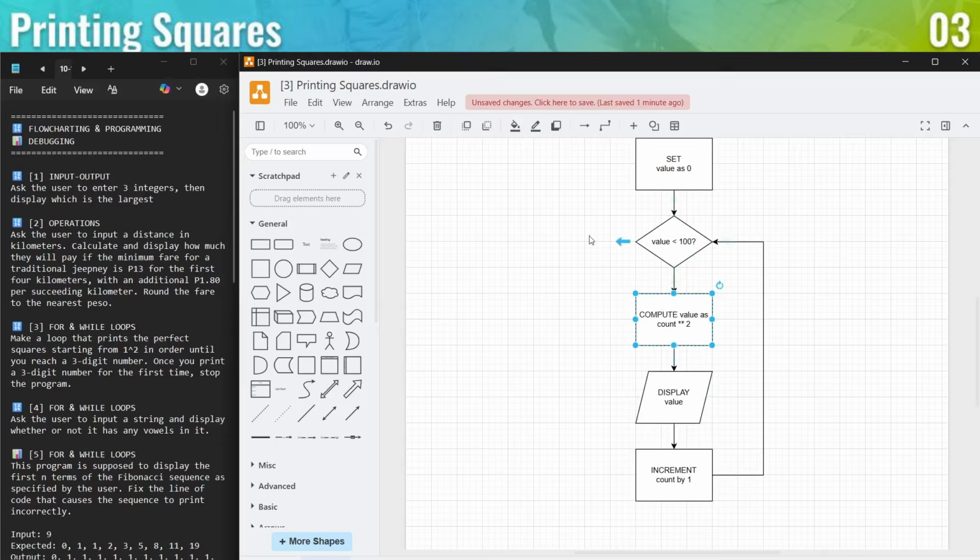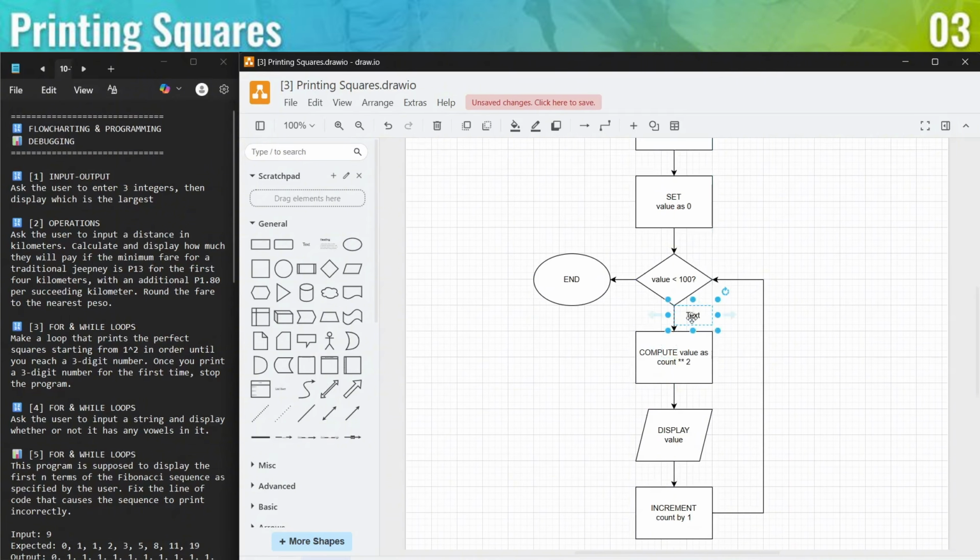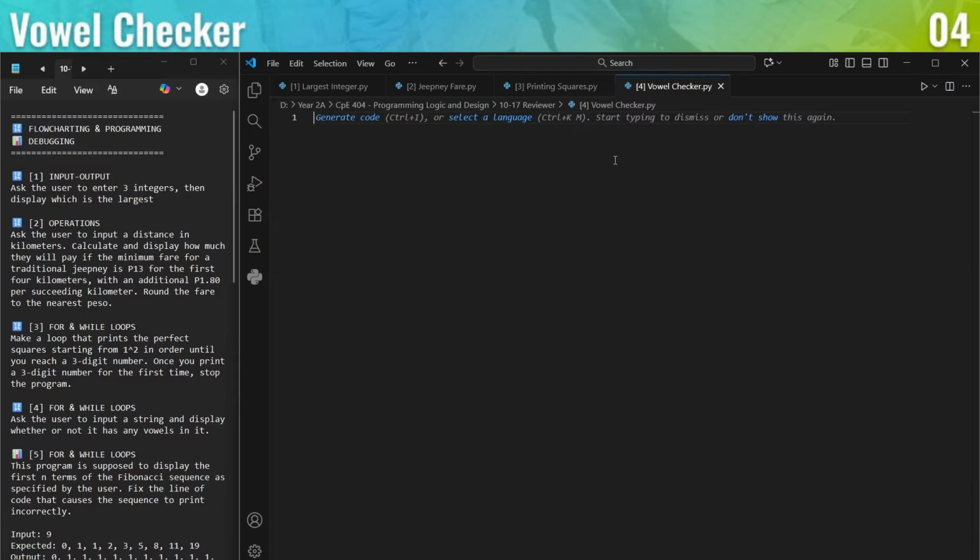It will just continue. So the last one in our code is the end. Since this is a while loop, this should be true. And then this one should be false.